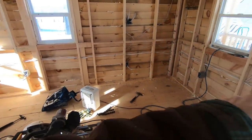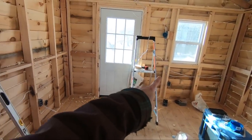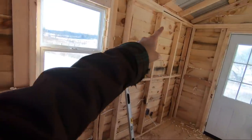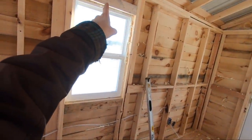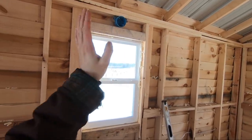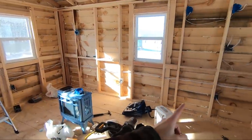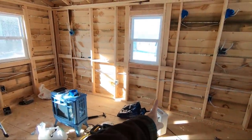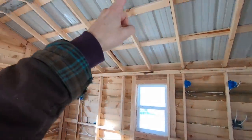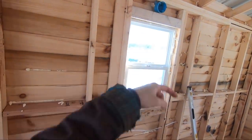Right now, I have the wire going all the way around with all the other wires, and then up with the other wires, and then it's gonna continue on its path over to here. No, that's doable. There's nothing wrong with that. But instead, I could run it over to here, then up, and along the rafters, and then back down to there.